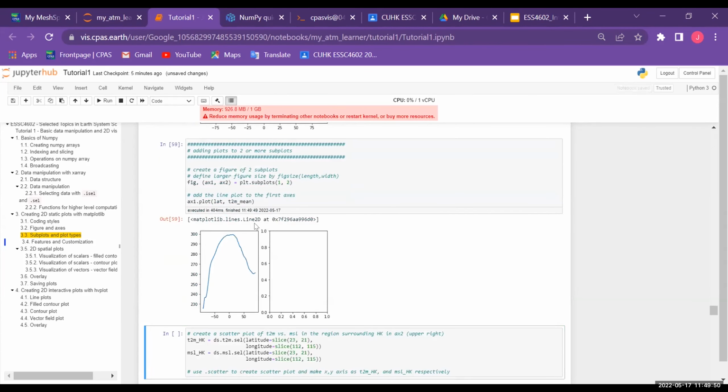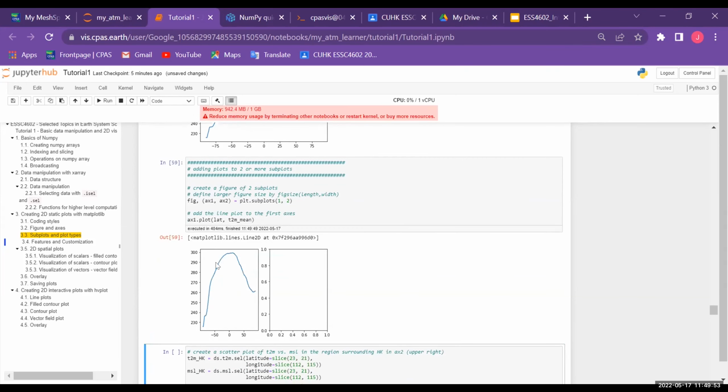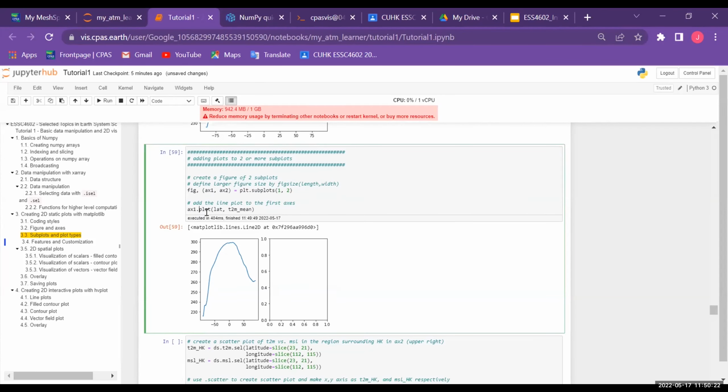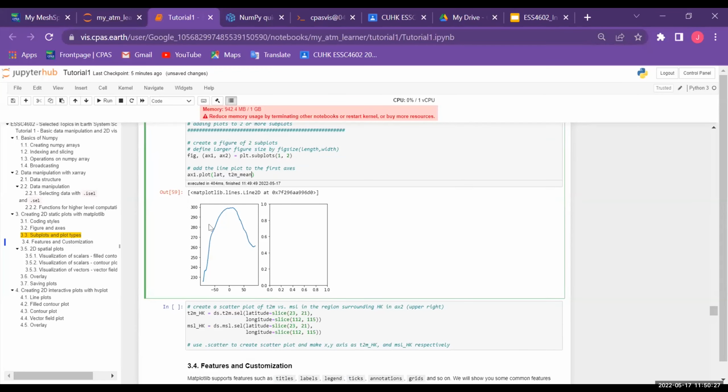Yeah, so, if you are creating multiple axes within a figure, then you need to do something like this. You create a figure with two axis objects using the subplot function. And then you need to specify which axis you want to add the plot to. So for example, I want to add the line plots to axis 1. And then you need to specify AX1 because it is the axis 1 object. So then you can generate the plots to this one particular axis, but not the other one.